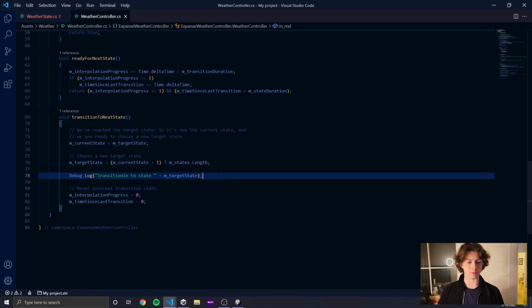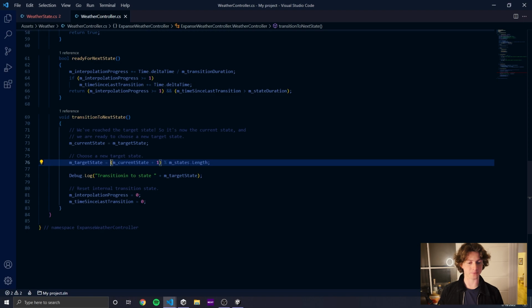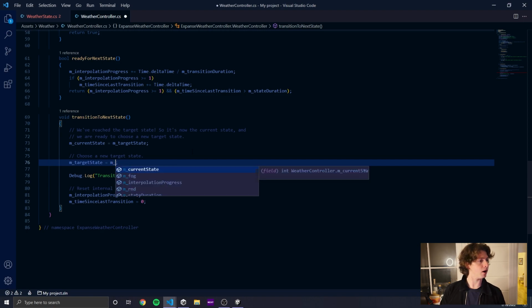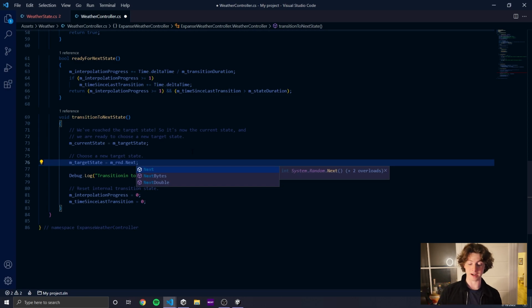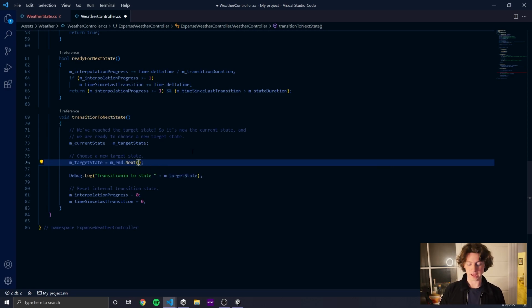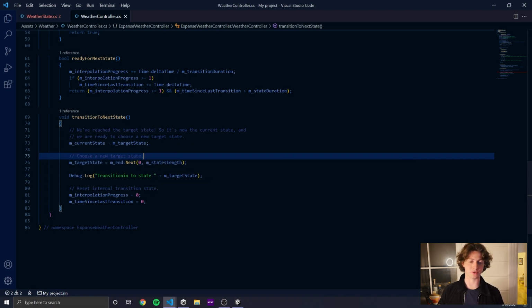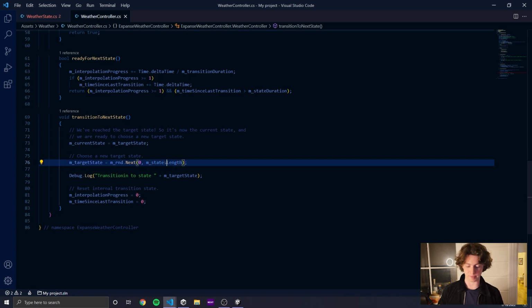And I'm going to say m target state is equal to m RND dot Next. This means generate the next random number, and I'm going to say generate a number between 0 and m states dot length, and this is not inclusive, so this is going to put a number between 0 and m states dot length minus 1.